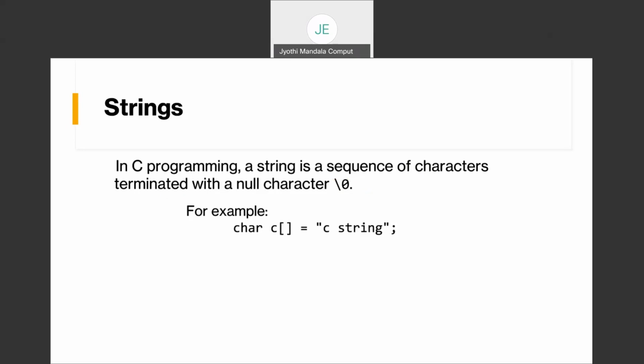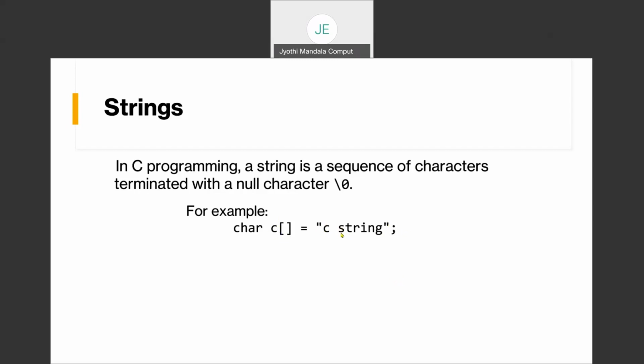Like, for example, I'll tell you how to declare and how to initialize all those things. For the time being, understand you are storing a string called "C string". Understand, all of you, space is also considered. So you are trying to store "C string" in a character array called C. Your array name is C. Got it, all of you? And whenever you are giving any string, you need to put it in double quotes, because it is a collection of more than one character. So you need to put it in double quotes. If you are storing only a single character, then you need to put it in single quotes.